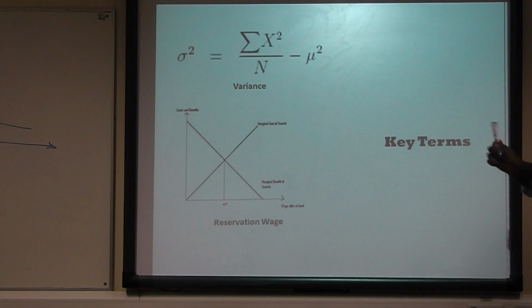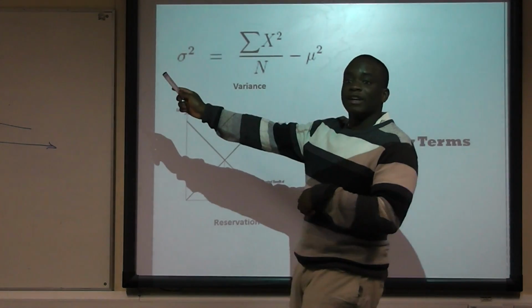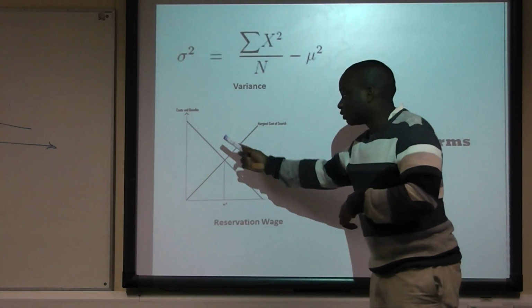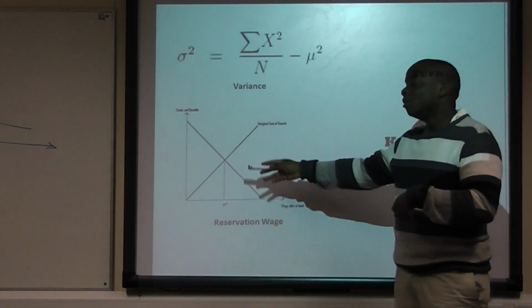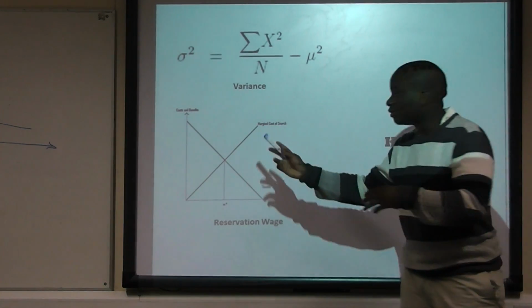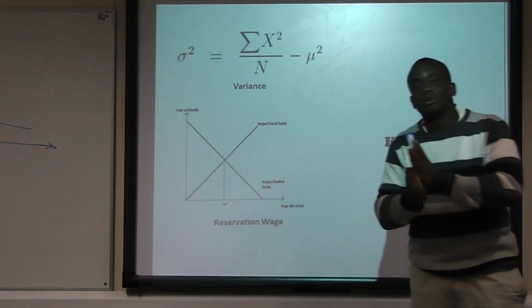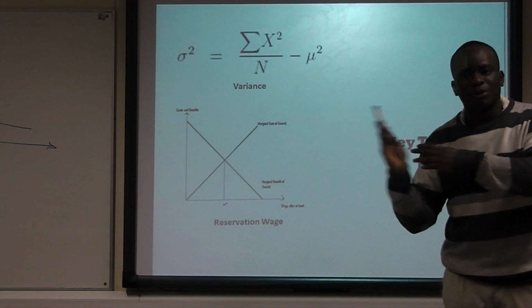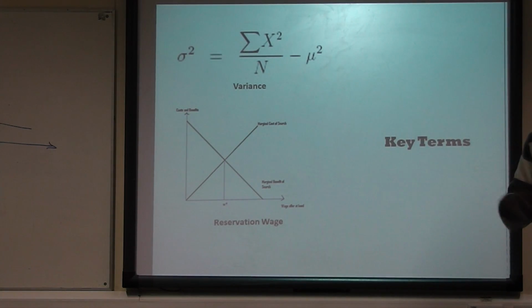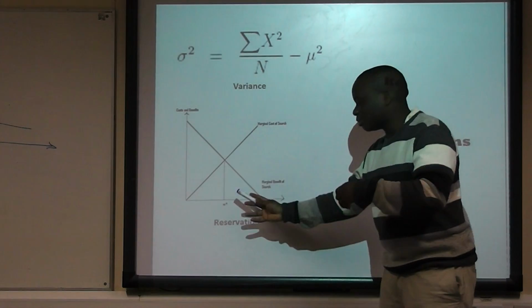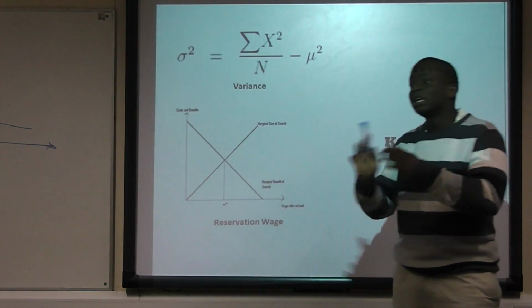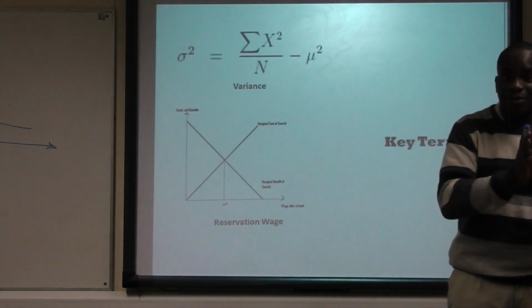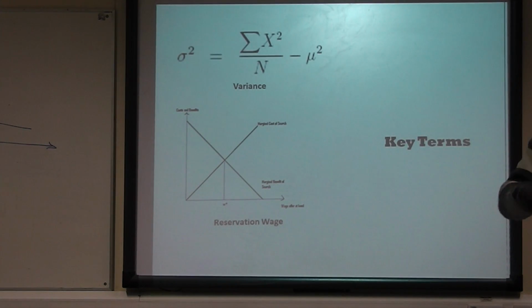Okay, reservation wage. We've talked about the fact that the marginal benefit of increased search is decreasing each time you search, and that marginal cost will be increasing. So the reservation wage is where these two meet. A-level economists will be familiar with the idea of marginality to explain equilibrium. So this is how the reservation wage is established, where marginal cost equals marginal benefit. Now this is quite simple, but understanding this is quite central to understanding the rest of what I'm going to talk about.